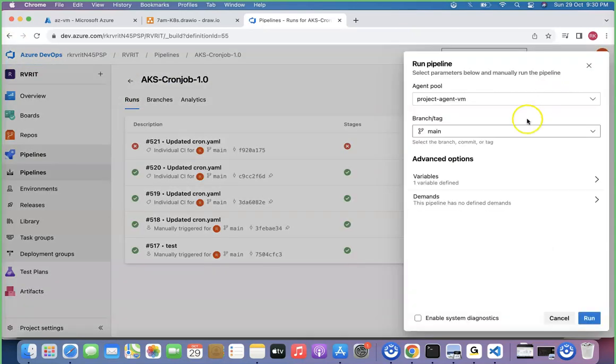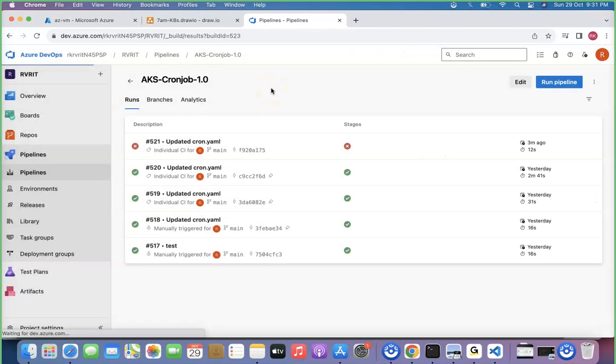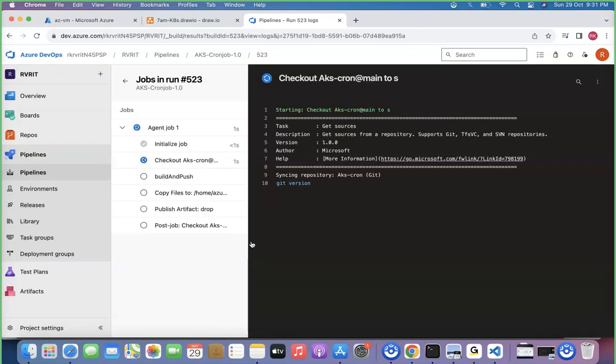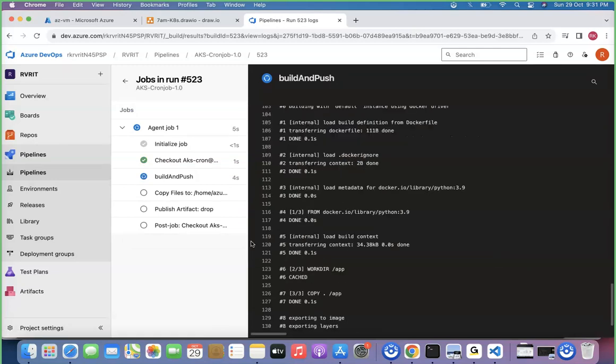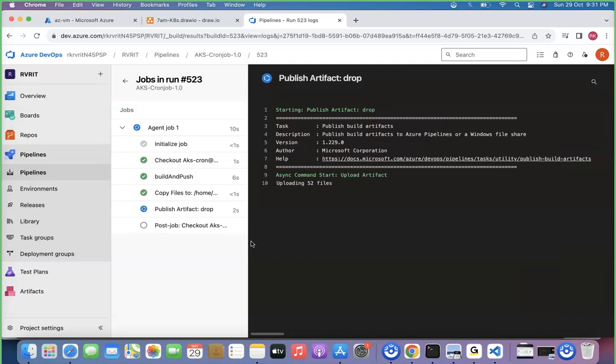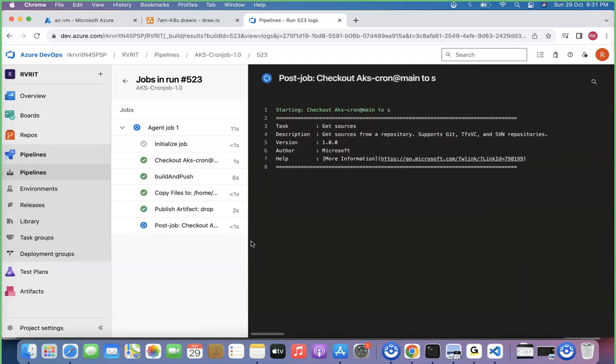I think you can run the pipeline now, because anyway, you gave the access with the other pipeline. In the other pipeline, you have the sudo chmod 777 docker sock permission already given. I think you just go there and attempt the run, and let's see. So it will deploy the new cron job, and you need to take care of these kinds of things, team, whenever you are playing with cron jobs. That's exactly what I want to highlight.